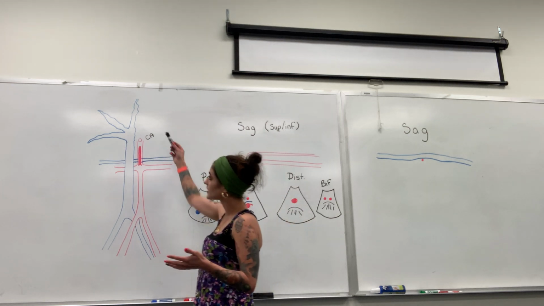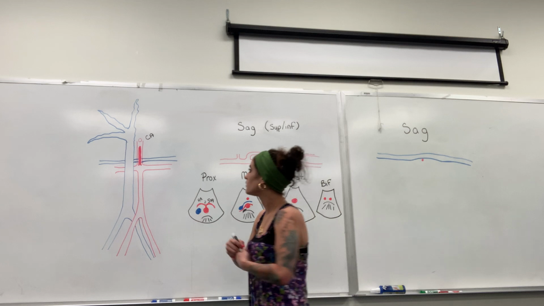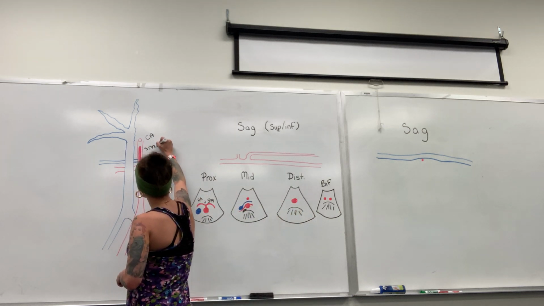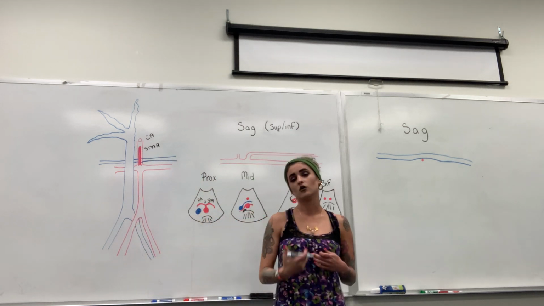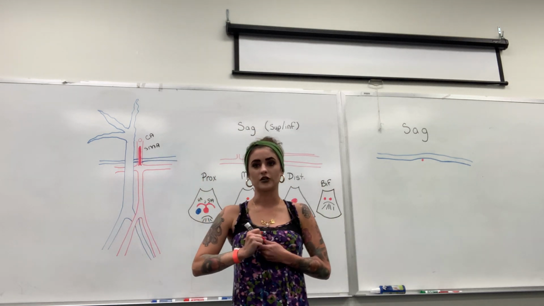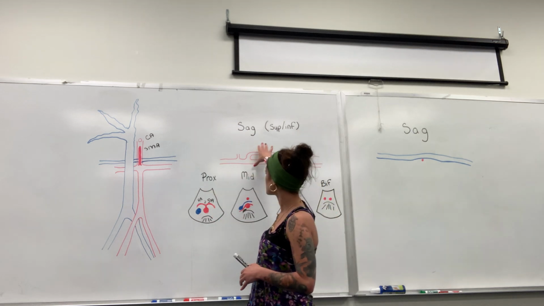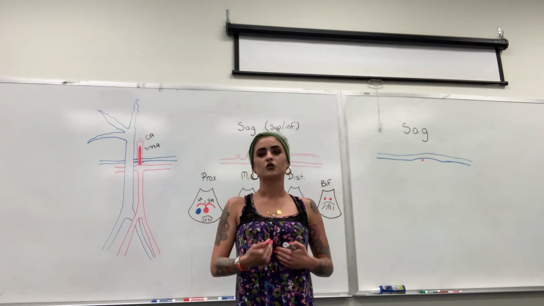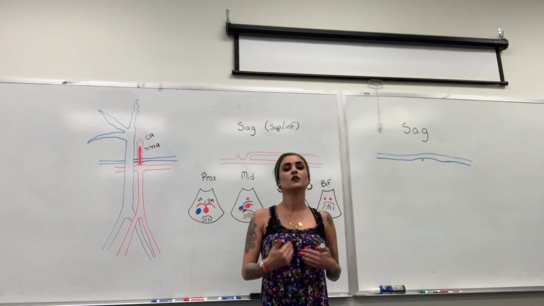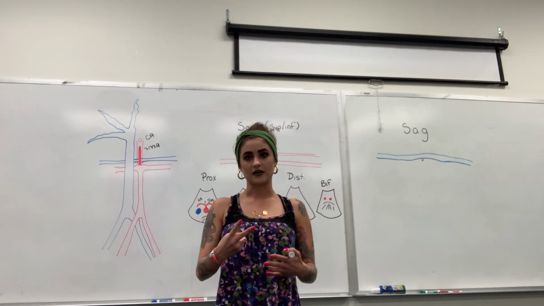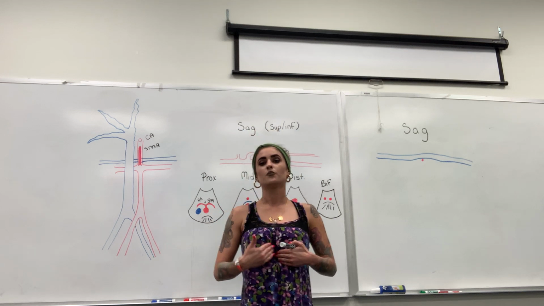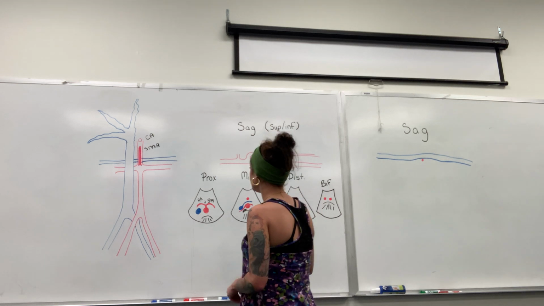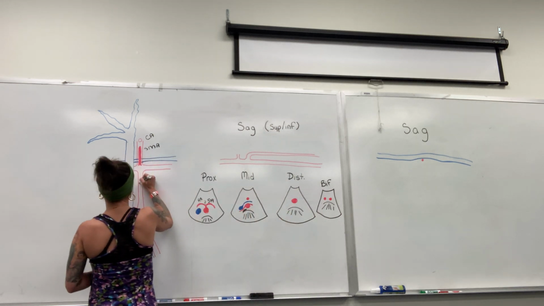Moving down, the second major branch is going to be the SMA, which you can see right here, which is going to course parallel with the abdominal aorta. So again, you're going to see it on ultrasound essentially anterior and parallel to the aorta. We know the aorta travels from superior to inferior. SMA does the same thing. It's going to be that second branch off the aorta, and it's going to travel parallel and anterior, or in front of that aorta. And then we have the IMA down here as well.